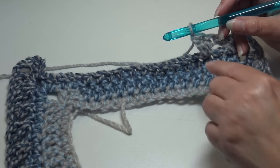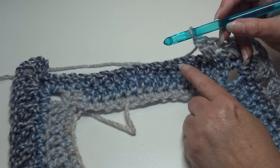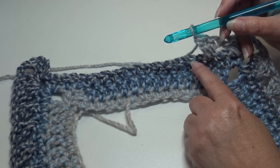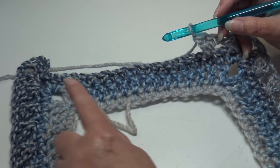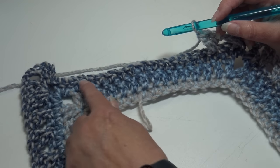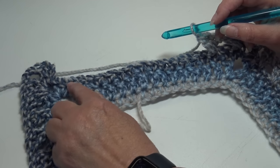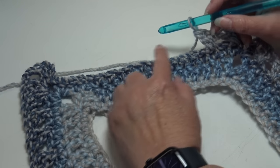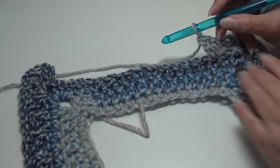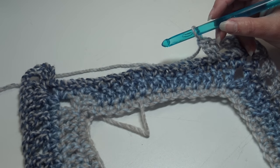So go ahead and continue. You're going to skip the next stitch, double crochet into the next stitch, and then come back and double crochet into the previously skipped stitch. You're going to repeat that across to your beginning chain three space, and where we slip stitched, you're going to work into the slip stitch of those beginning stitches when we started the round to complete your cross stitches across. So go ahead and continue working your cross double crochet stitches across, and I'll meet you at the end of round four.